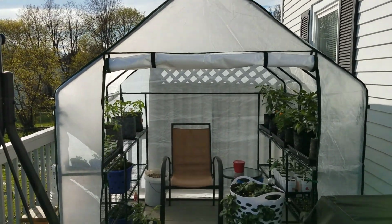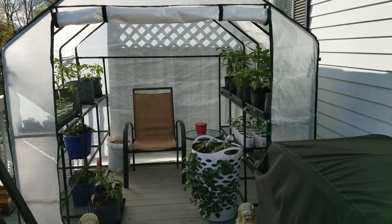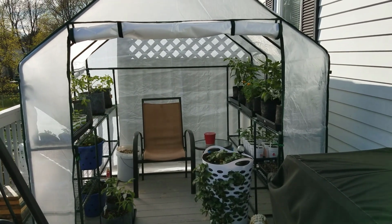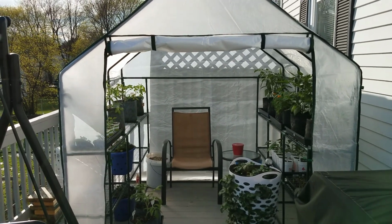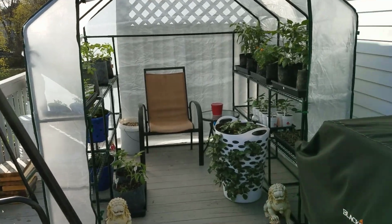and we got it from what's the name of the place, Raluca? We got it from Job Lots, did we? We got this from Ocean State Job Lots, and it's an 80 wide by 80 long greenhouse, and I believe it's close to 90 inches tall. And so we're gonna go over there and show you that.